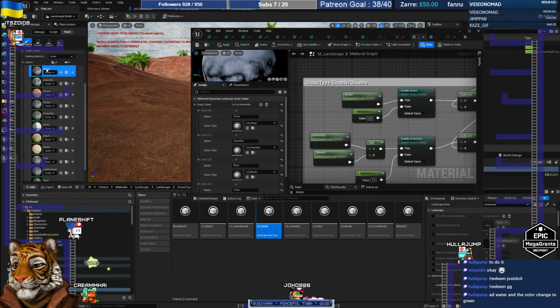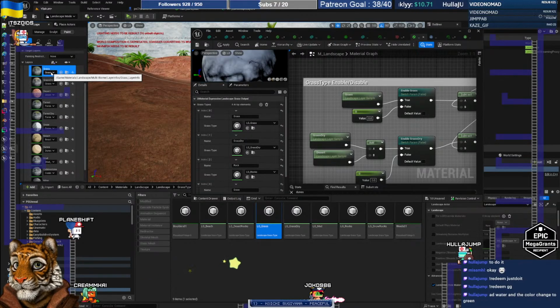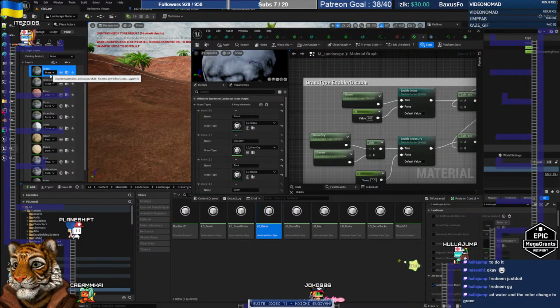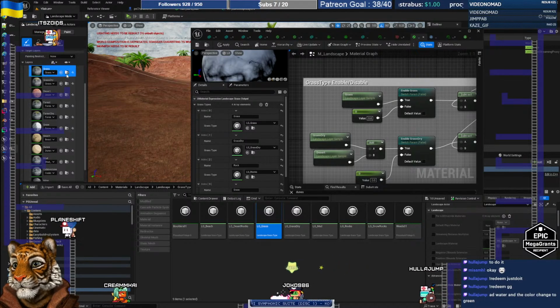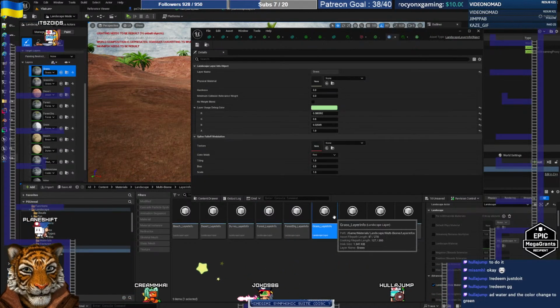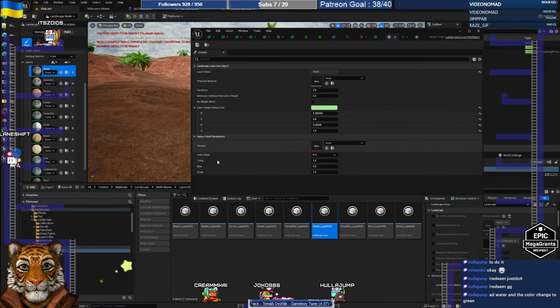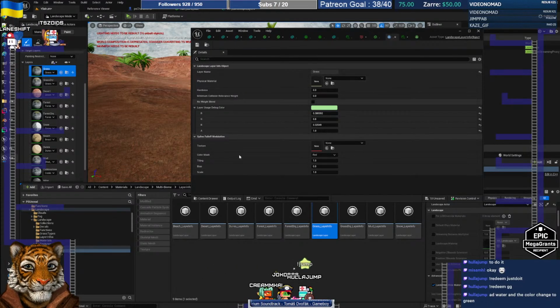You see this name grass, layer info grass, layer info desert. But in the layer info, I don't have that information though. In the details here there is nothing.